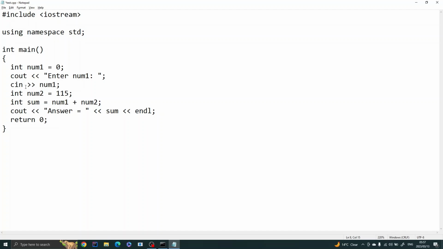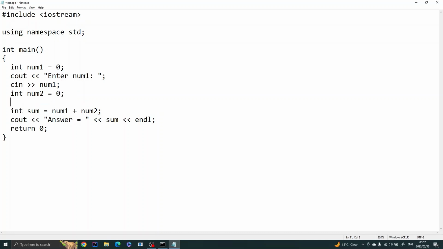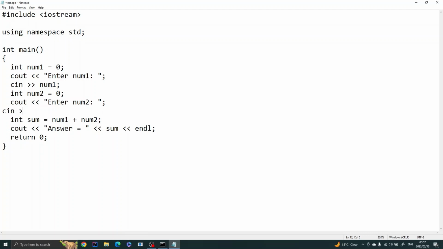So this is a class that allows me to take user input and then assign it to num1. Then I'm going to go to num2, do the same thing, assign it to 0. Let me just copy this, paste it here, and say enter num2, and then cin num2.